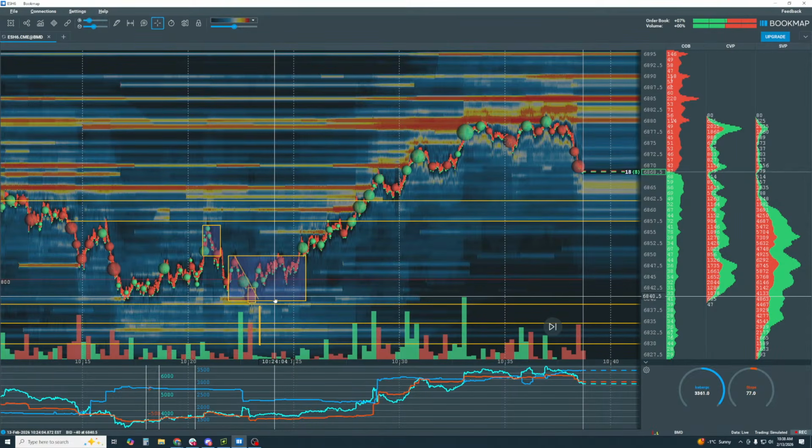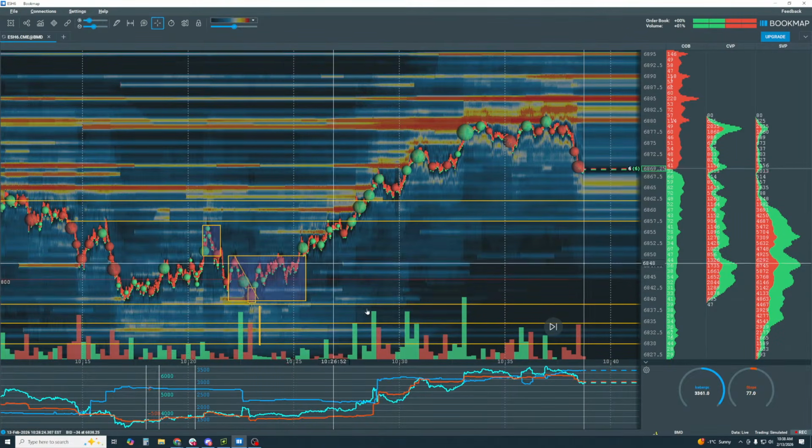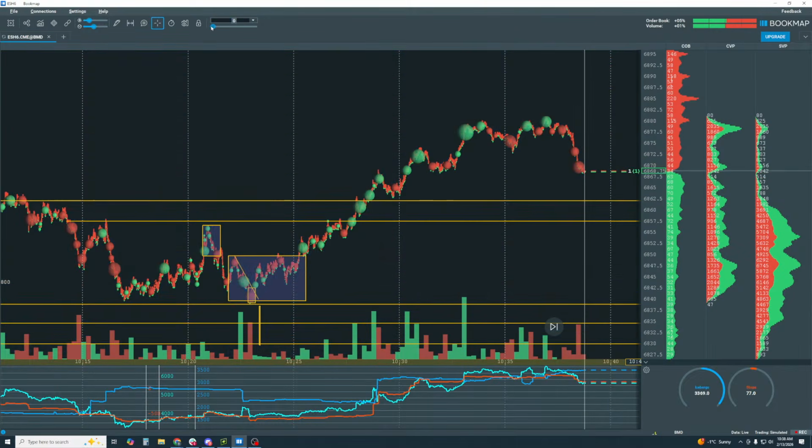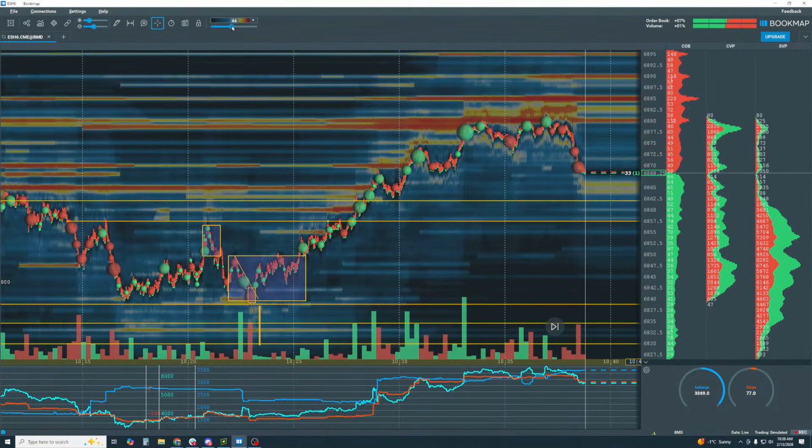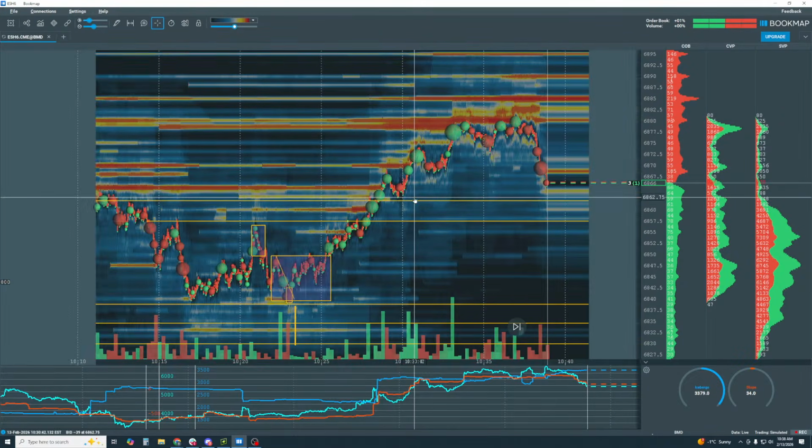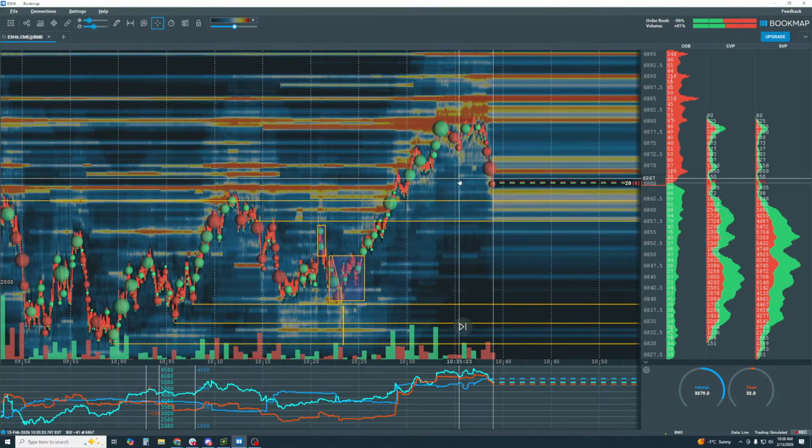But once we turn on that heat map, we got a lot more information. Okay, and that's a great use of Bookmap. Understanding liquidity, right?